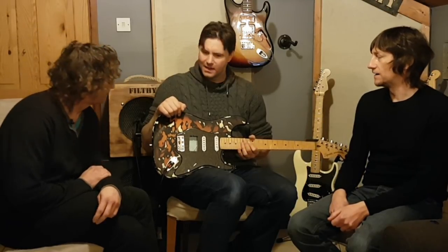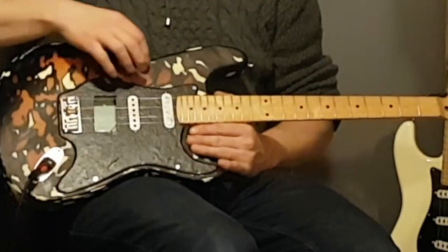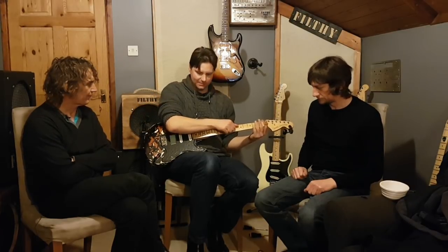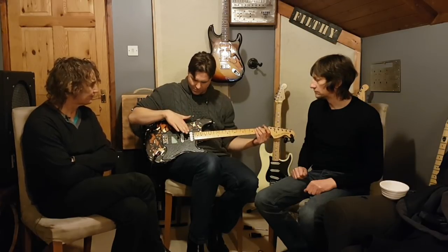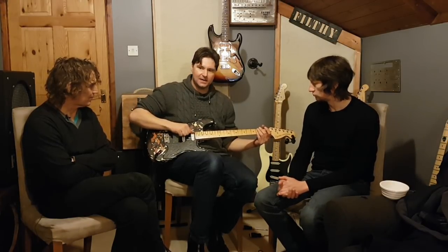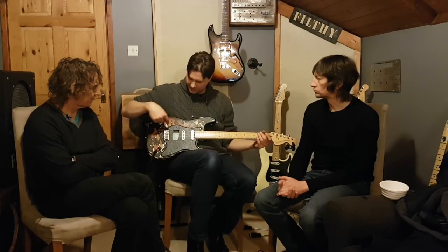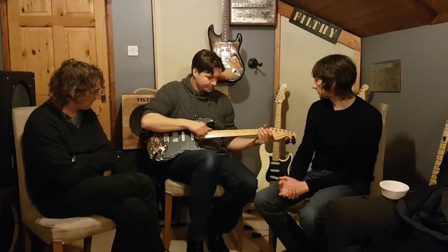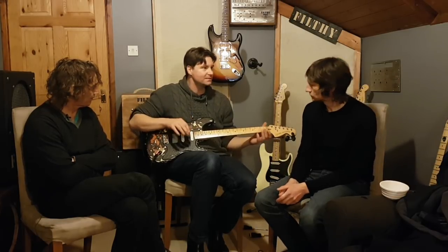We're going to see if you wasted your money. So, how we're doing this shootout: we've just got E strings, all tens, all tuned to E flat. This is quite a flat pickup — all the pole pieces kind of just about match the fingerboard radius rather than the vintage stagger. We've set the intonation so they're all straight and all about the same, because you don't have to make up for different string gauges like you normally would. We'll play them so you can hear one after another what they sound like.